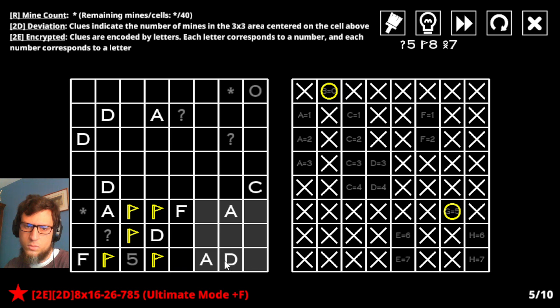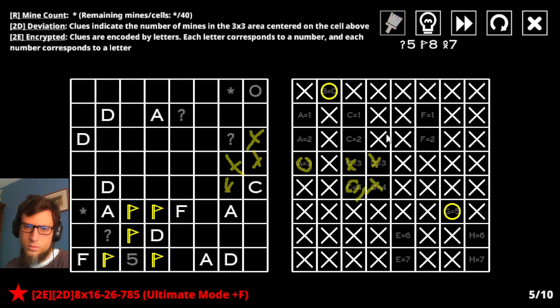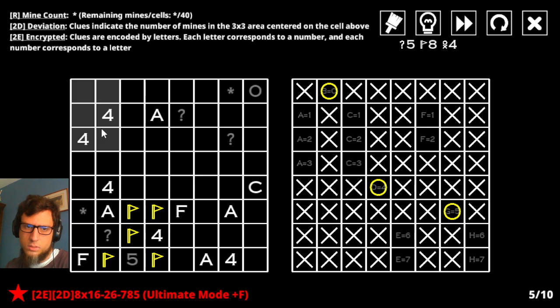This, oh, wait, no, maybe not. Okay, what if C is 4? If C is 4, then these are all mines, and that puts 3 on this A, so A has to be 3 then. And then D is over, so goodbye. That means D is just 4, okay. Awesome.